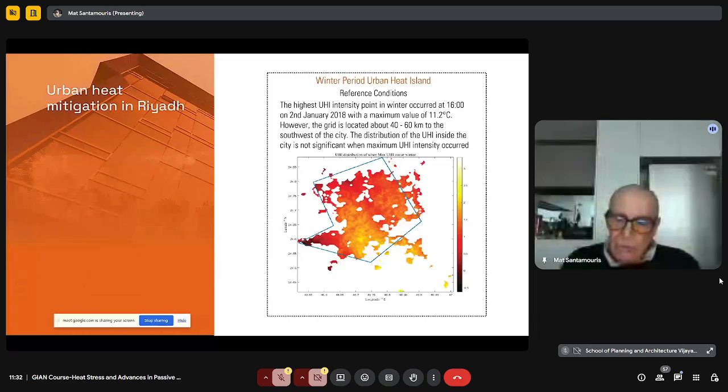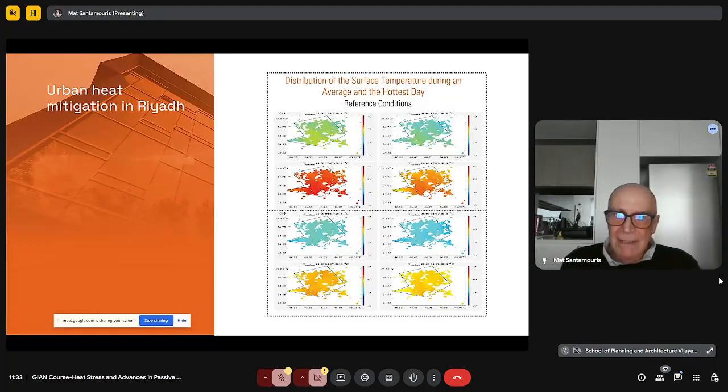the urban heat island is also present during the winter time, and the reasons behind the differences in temperature at the city scale are very similar to what has happened during the summer. So the differences between the different parts of the city and the difference of the urban heat island intensity have to do with the urban density and the radiative forces. And these differences persist during the day and the night period.